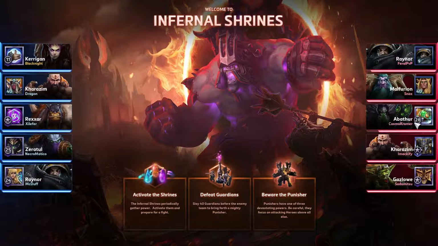yeah, they got Abathur too. I wonder what build he'll do, especially in the shrines. I don't think personally Abathur's built for the shrines too well. I mean, you can use them, but I would pick other characters if it were me. Of course, this is just quick match, and so there you go. But we should all be getting to load in.